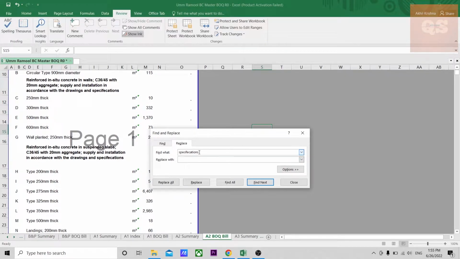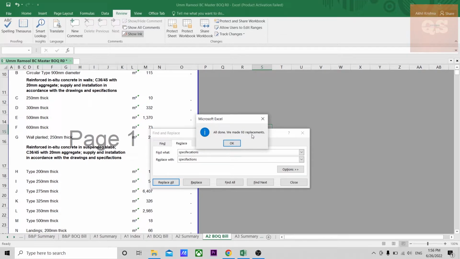Now you need to replace this word with the correctly spelled word, specification. So this is the right word. You need to click replace all, because if you just click replace, this will only change this part of the heading. When you click replace all, wherever this word has been found, that will be replaced by this. So when you click replace all, done, we made 93 replacements.